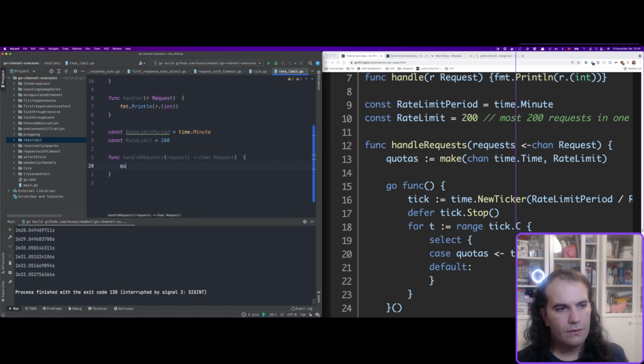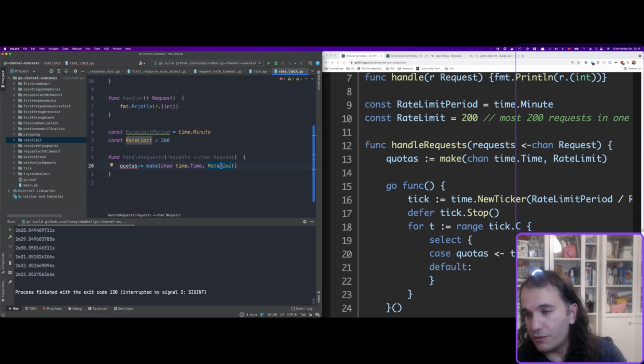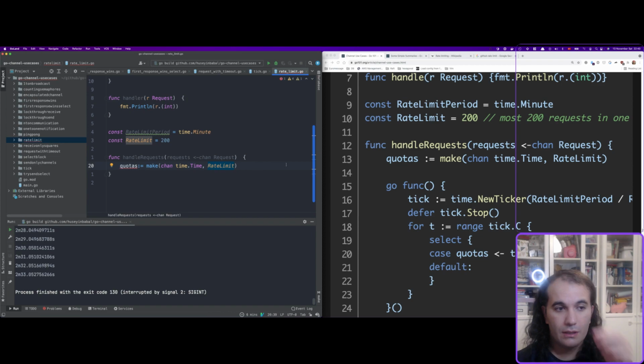Inside this function we just define a quota, make, this is another channel, time, and rate limit. You see, this rate limit count is just passed to this buffered channel. So you can put only 200 items at the same time here.